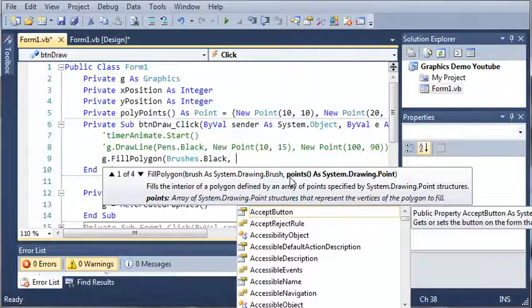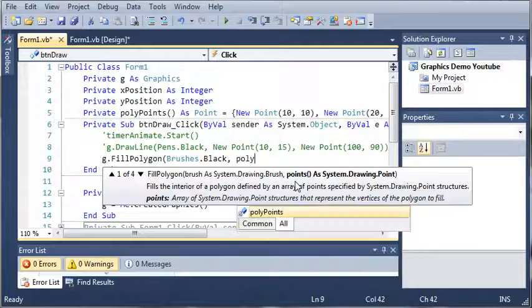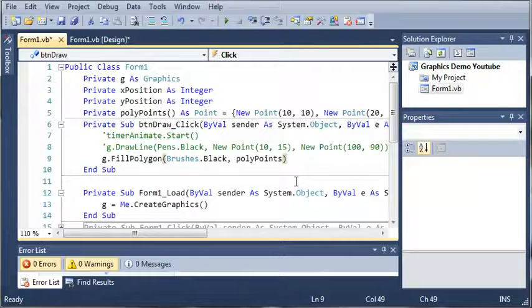You can see here that it says points, an array of System.Drawing.Point. That's what the array is called inside of the FillPolygon method. We don't know what this actually does, but all we need to do is pass a brush and an array of points, and it will do everything for us. We're just going to use the array polyPoints, and close that off.